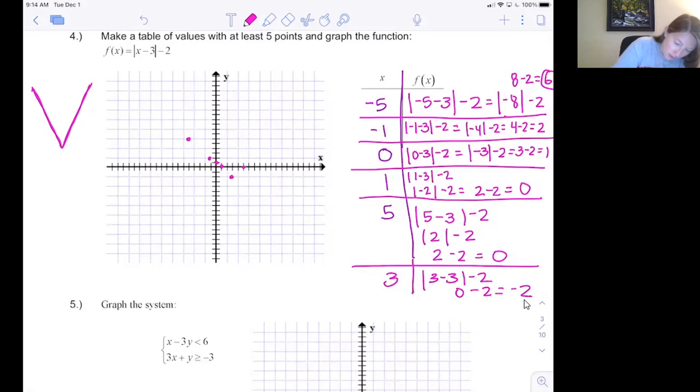So the reason you want to always do this point is because that is where this V shape will be. So then here's my graph, like that. Here's the reality though. What we did here wasn't wrong. It just doesn't give us our full view of the graph. Does that make sense? Like those points that I plotted weren't wrong, but we were just getting a funny shape and not a V shape.